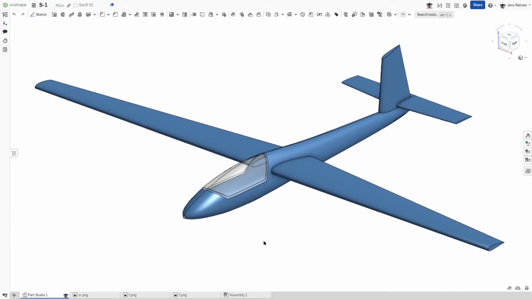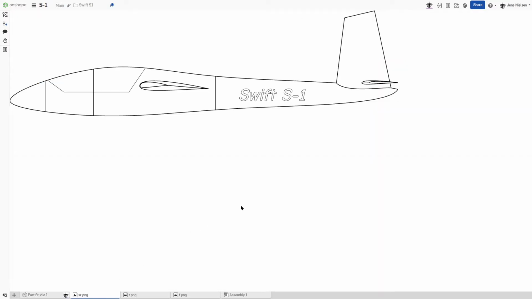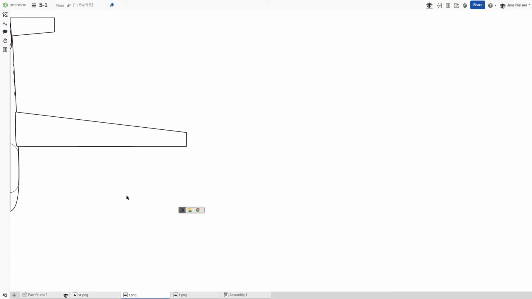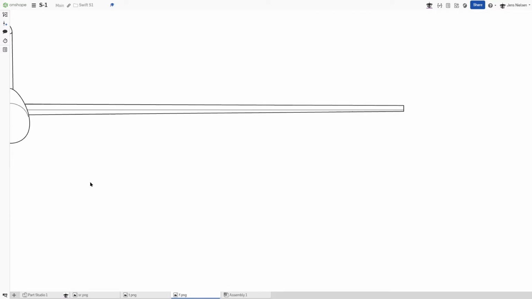So I will use some reference images for this, and I'll show you one from the side, and you might take a screenshot of this. One from the top, up to this edge, and one from the front.